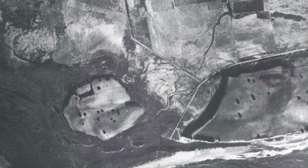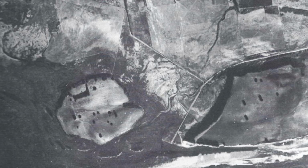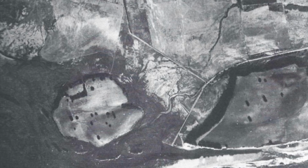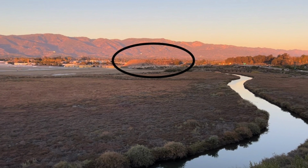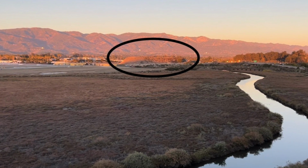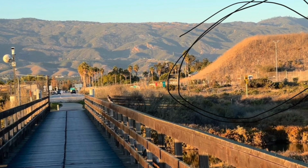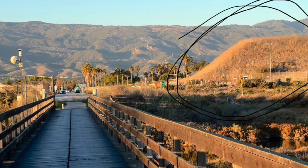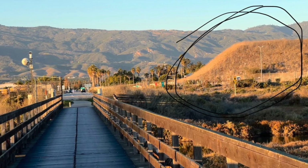In 1552, the Spanish first steered by the island, but only went on to bury their captain. The island was not seen again until an expedition came by land in 1769. In this picture, you can see what's left of Mexlictan Island, which would eventually be chipped away in order to build an airport in 1928, and during World War II, more of it would be chipped away in order to use the dirt to fill in the slough in order to build a military base and a bigger airport.